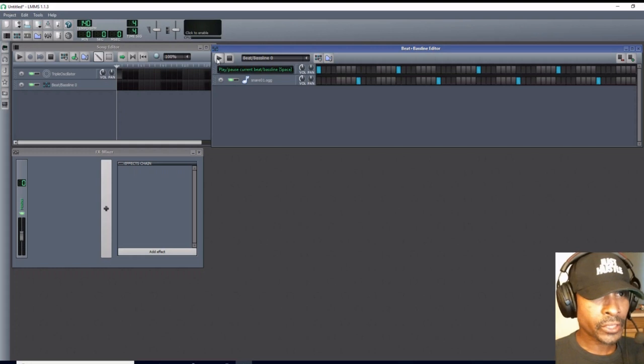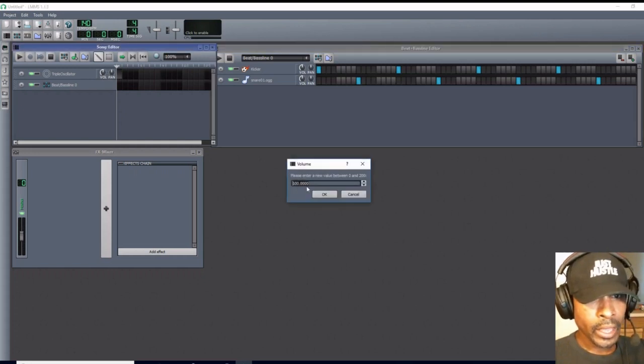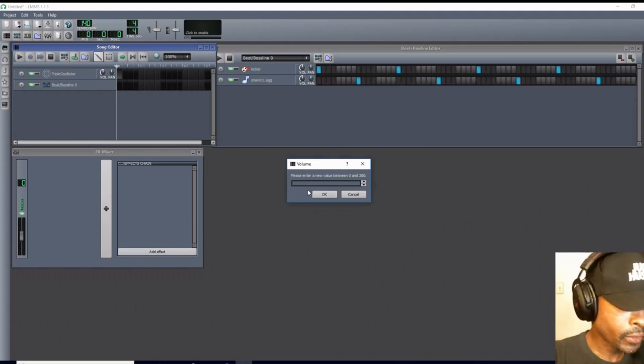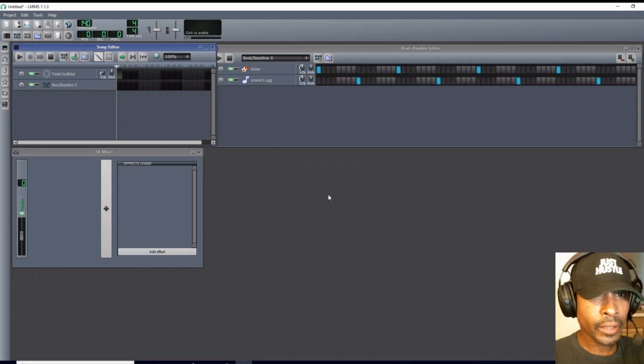Actually, before we even do that, let's go ahead and augment our instrument so it's not too hard on your ears. Triple oscillator is generally loud. Double left click on this little volume button, and then we're going to reassign this a value of 30. And click OK.